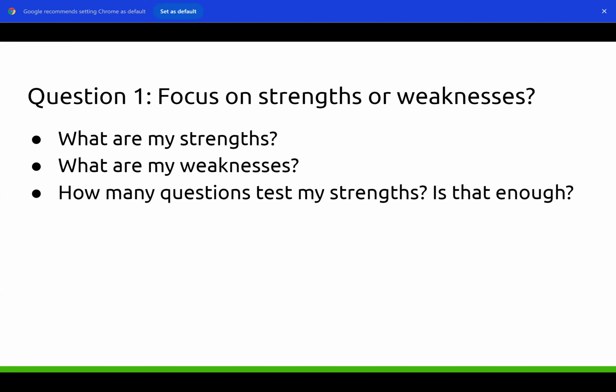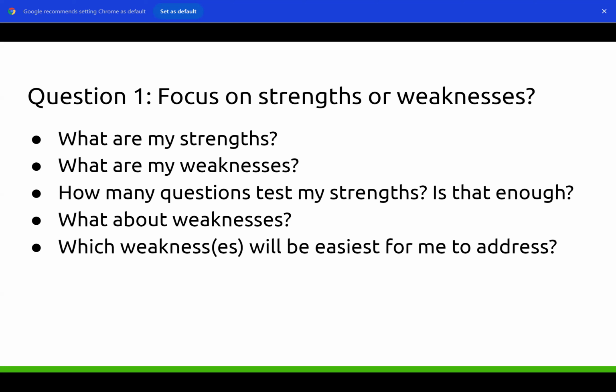Once you figure out what your actual strengths are, how many questions are testing that strength? Again, try to start with a goal of about 35 of those questions. So figure out if you're trying to get to that 500 score. If you're trying to aim for 500, are all of my strengths getting me to 35 questions? If they're not, you got to assess, what do I need to do more? Am I needing to increase my accuracy on my strengths? Am I needing to increase my accuracy on my weaknesses?